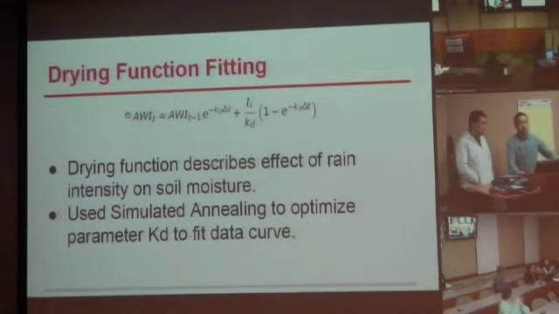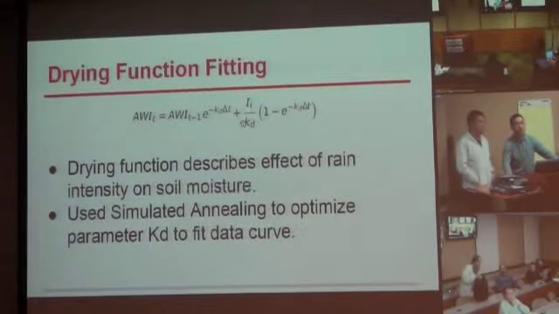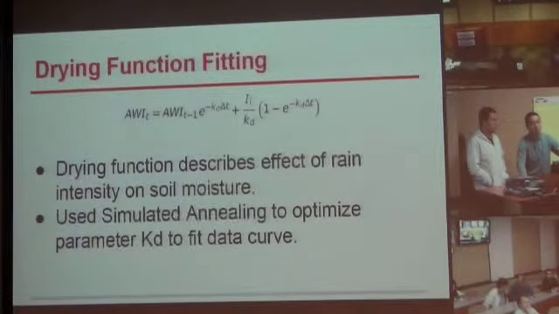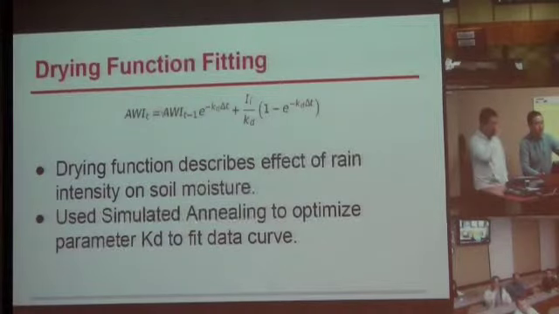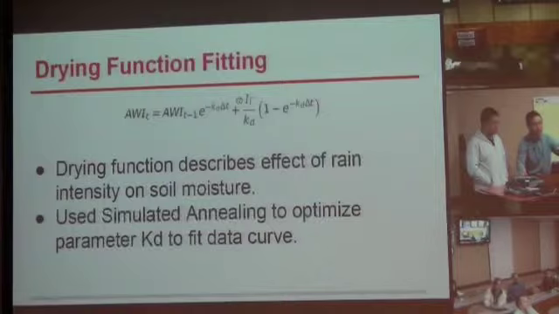To do the actual function fitting, we apply simulated annealing to optimize one parameter, KD, since this is the only parameter that's undefined and the only thing that controls the shape of the curve. One of the main issues we ran into is that the data they gave us was very raw, and the equation itself cannot actually be fitted to the data we have because none of these have units. For example, AWI, once again, is just a percentage, there's no unit. I here, even though it's called the rain intensity, also cannot have a unit. It's usually measured in millimeters per hour, some sort of rate.